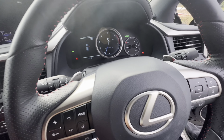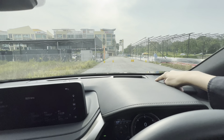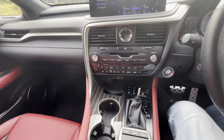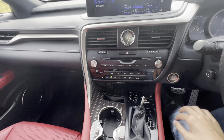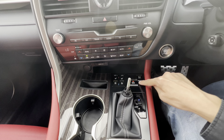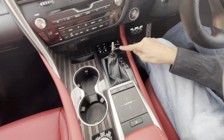For the RX, yes, this is the digital meter and head-up display. It's a touch screen. The aircon control and audio control is different. Just the placement is different. And heater seat and the parking brake. This is the touchpad, and the drive mode for the RX is here. The NX is here and the RX is here.